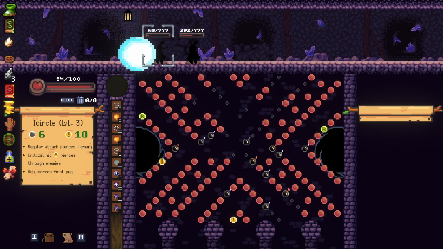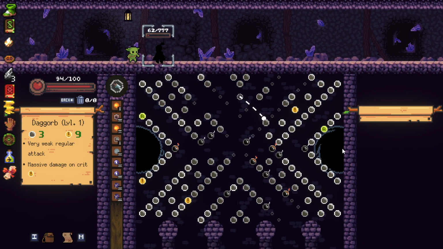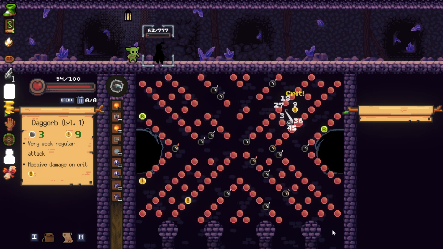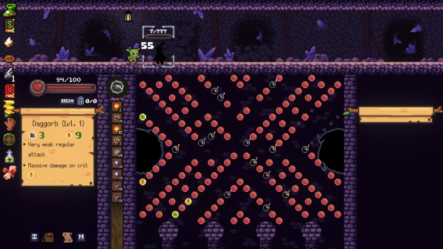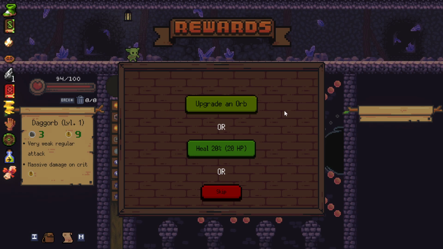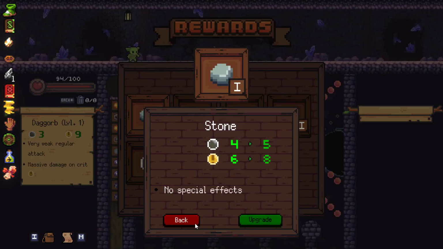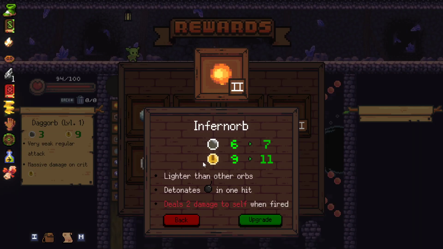Guess that's what the cycling is for. Alright, so there we go, and squish him down a little bit. Oh, you survived, huh? We'll see about that. Hey, the dag orb is a 3-9. That's something. So even if it misses the crit, it still does some damage. So far, I'm regretting the sealed conviction. We'll see. Upgrade an orb. If I upgrade them, I might regret it less. I want to get these guys cooking.